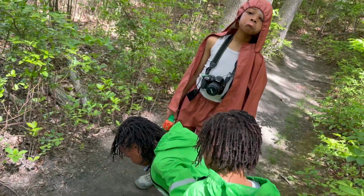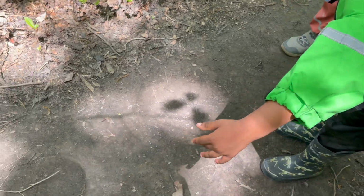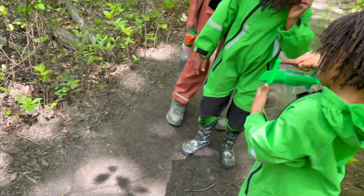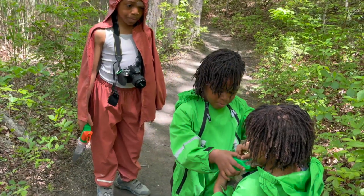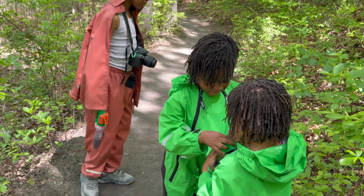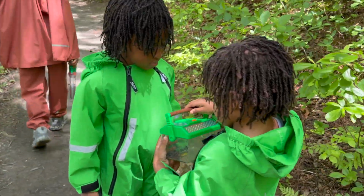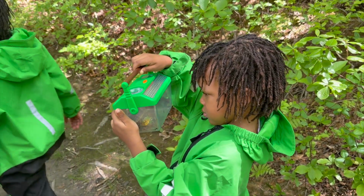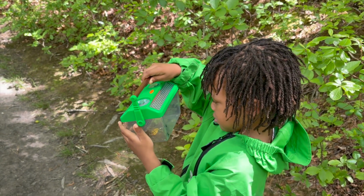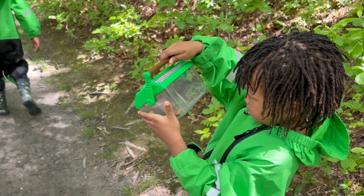Now, you're blocking. Do the sad face like that. Kayla, let's see the sad face. Do the sad face like Bennett. Bennett, don't open that. Just hold it. Benny, don't open it. If you open it, the bugs are gonna run away. And we're not letting you hold it anymore. Let him have it. Mama, do a good job. He keeps opening it. He did not open it. You just told him what will happen, and he's not doing it.